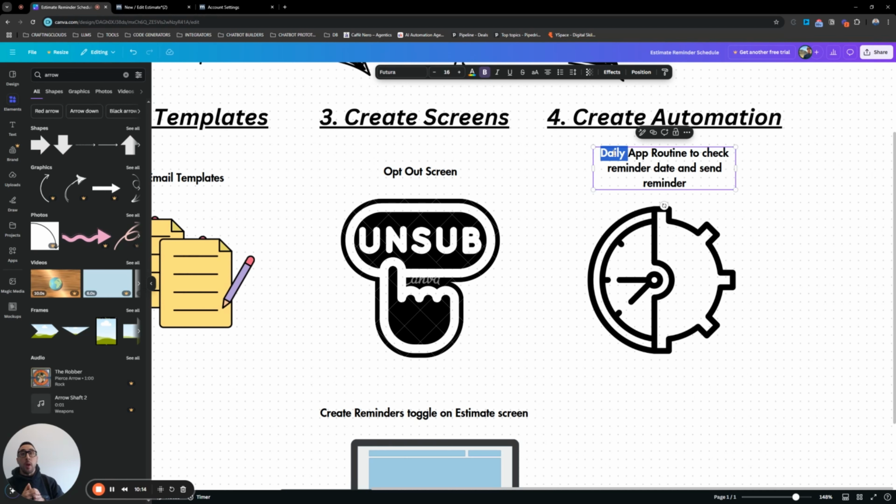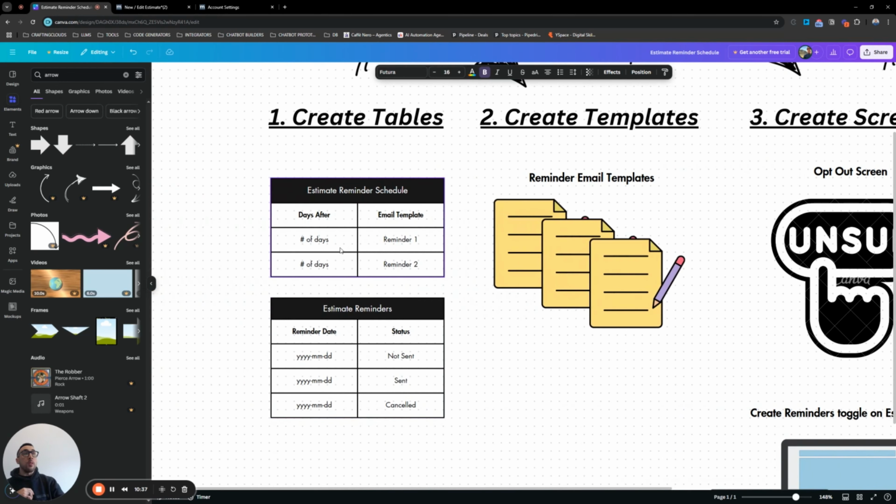So you want it to go ahead at midnight and compare the current day. The system's going to say, okay, this is the current day I'm on. I'm going to go through my list of reminders that are not sent yet, in the not sent status, and compare the current day with the date that we have set in this estimate reminders table below.